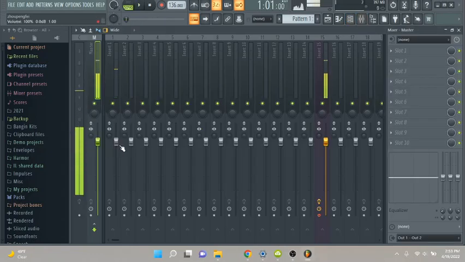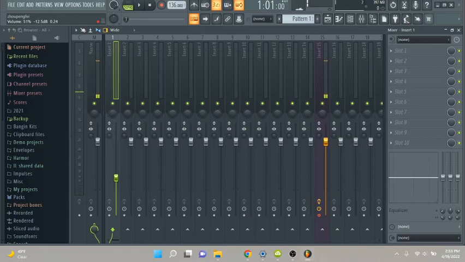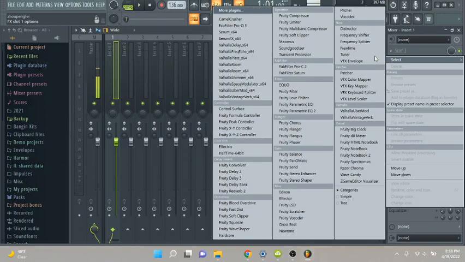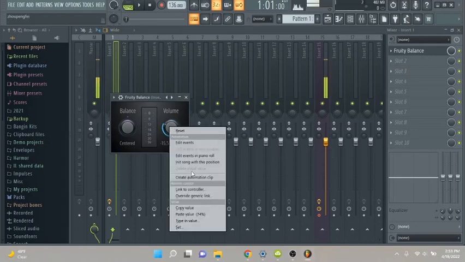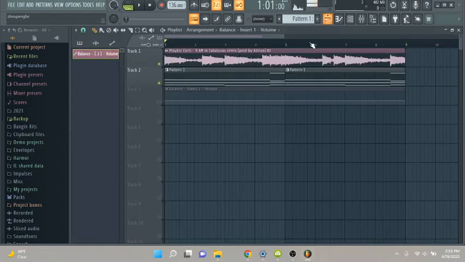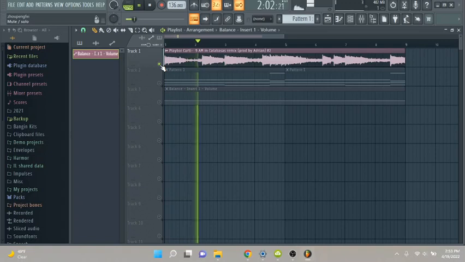So you can get this little sidechain effect through this. It's not recommended because you won't be able to use this after you automate it. So what you do instead, let's go here, gain, Fruity Bounce, bring it down, some arbitrary number, create automation. Now if you listen, 1, 2, 3, 4 times a bar.